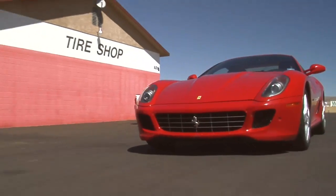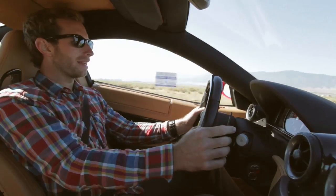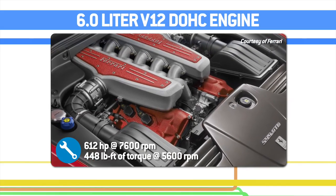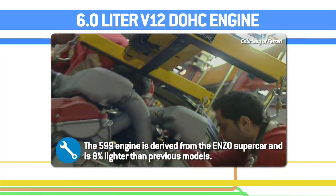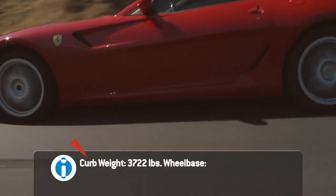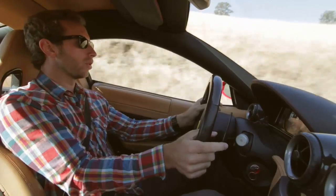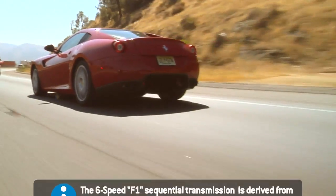All right, here we are starting out our exotic tour today. We're in the Ferrari 599 GTB. It's a V12 producing 612 horsepower. The engine is in the front, which is different. A lot of Ferraris have the engine in the back, but having it up front, it can actually sit closer to the driver, giving you a great amount of stability and a really great cornering feel. And the transmission on this can shift in under 100 milliseconds.